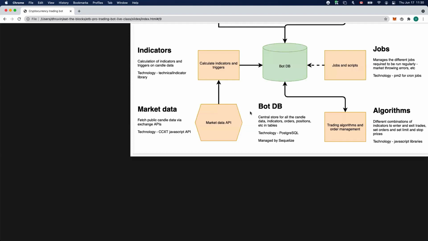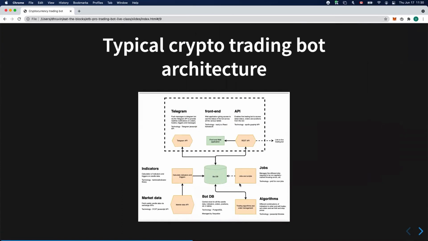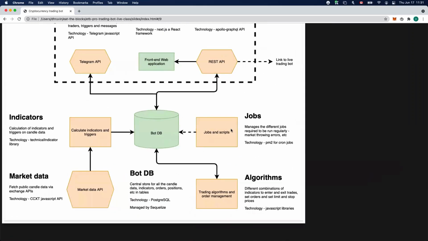That's one thing. So we need market data. We need to do some technical analysis. That's where indicators are helpful. And whatever data comes up, we need to log it into the database, right? Because at the end of the day, we would like to know how the performance of the bot is so that we can do some data analytics over the bot. So it's going to be like a central storage.